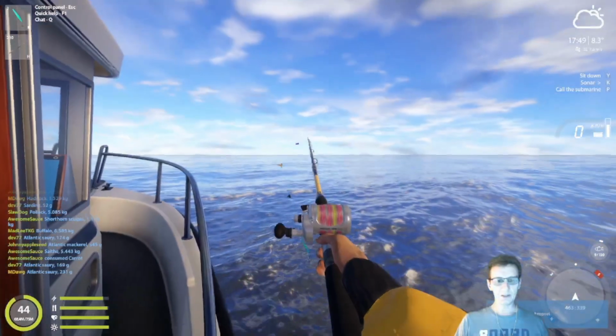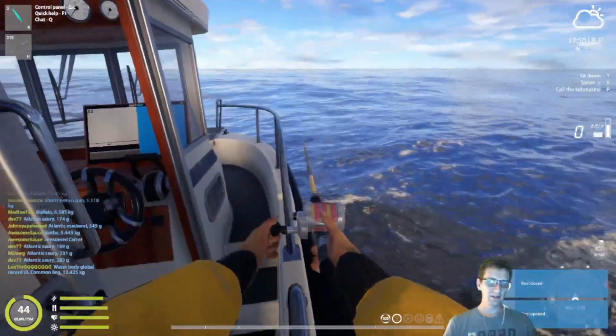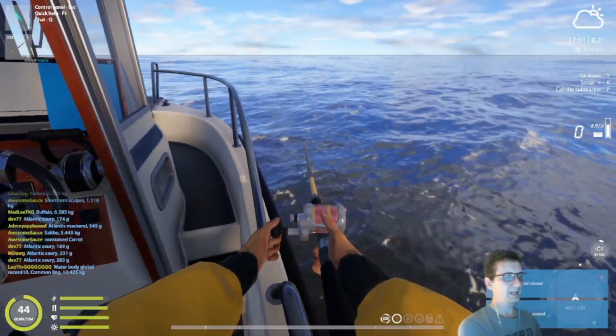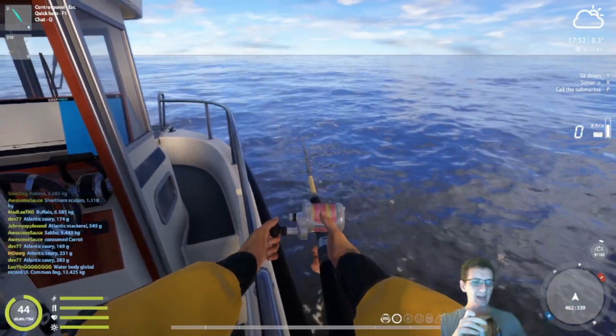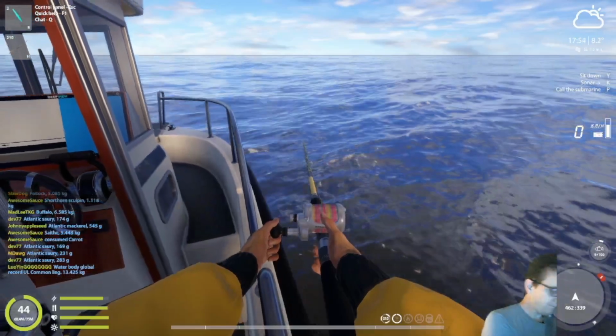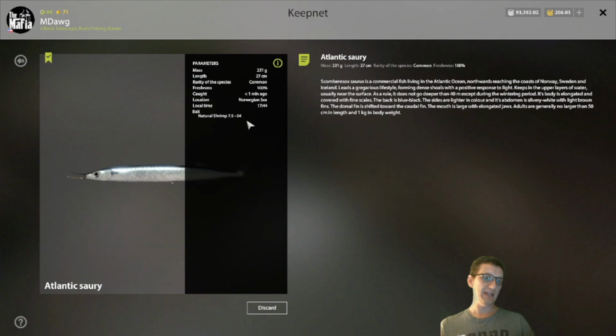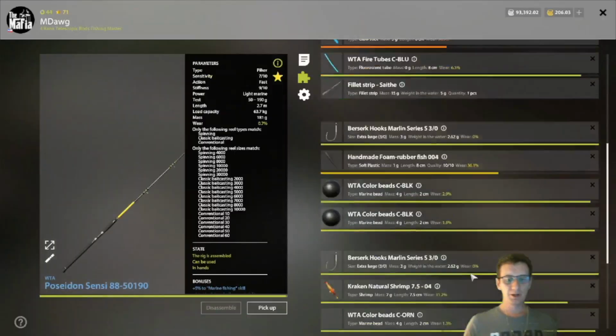There's another sori, two in a row. Very cool fish. I mean, good silver, good XP, sometimes cafe orders. You like seeing that. Was that the 03 again? No, that was the natural shrimp, the 04.